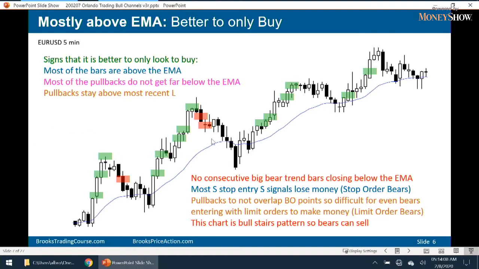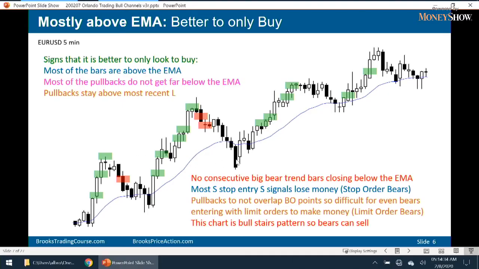I want to say one other thing about these bull trends. I also pay attention to the pullback and compare it to the breakout point. Here we got a breakout to a new high. So this is the breakout point. The market reversed down, but we continued up. So this is a pullback. So we have a breakout point and a pullback. I always look at the bottom of the pullback and the top of the breakout point.